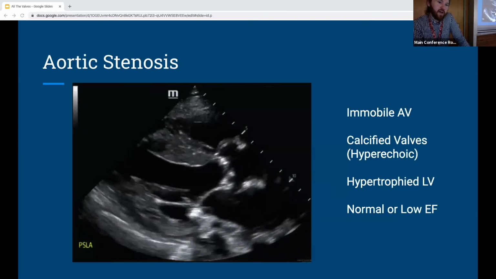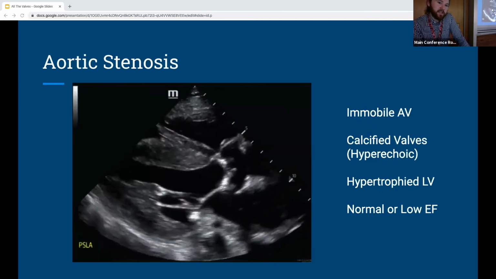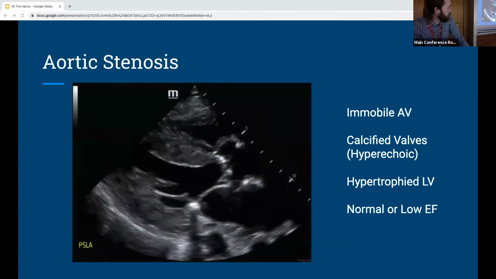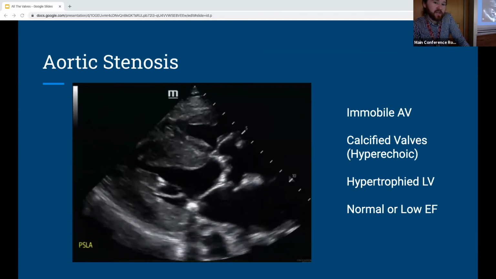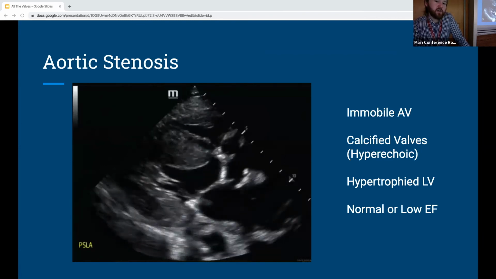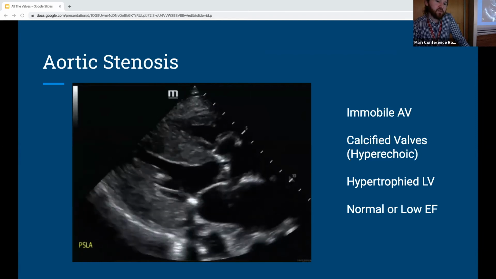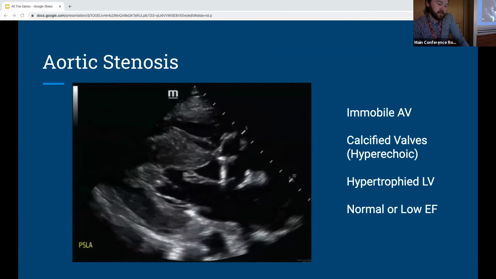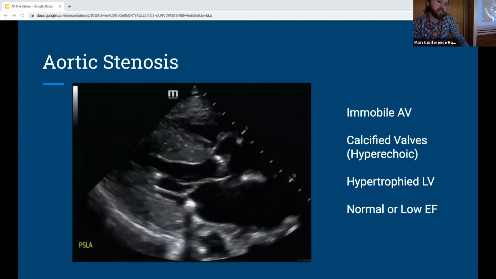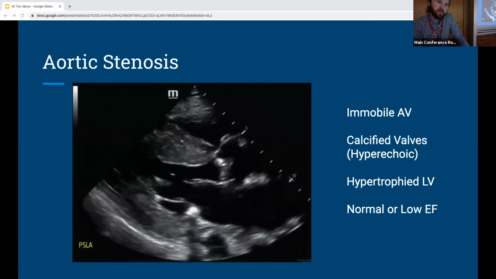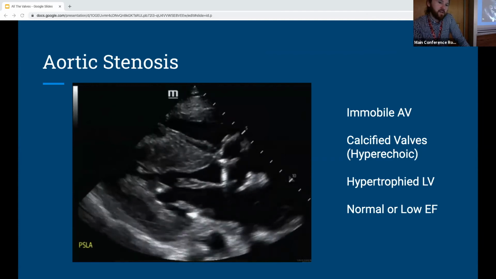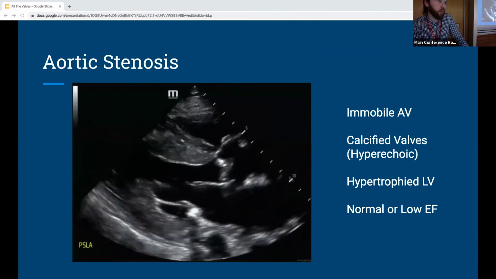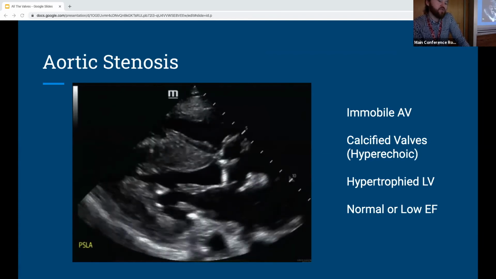Moving on to the aortic valve. The thing I want to highlight about this is just how immobile that aortic valve is. Obviously, you need to get a good view of it, but usually the aortic valve is not nearly as limited. The most common cause of aortic valve disease would be dystrophic calcifications related to age, and the second most common would be in the context of rheumatic disease, but both of them can see this significant narrowing of the valve opening. And you're often going to see in chronic disease a very hypertrophied LV that's been pumping against this wall for a long time, and they can have normal to low EF.